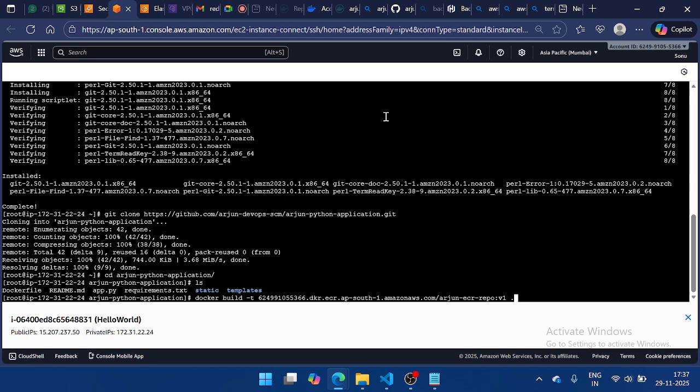Here, instead of this name, you can give your name, Pooja. It will create the image, but it will not push the image to AWS ECR. After that, I will change Pooja to this standard name, and I will push it.